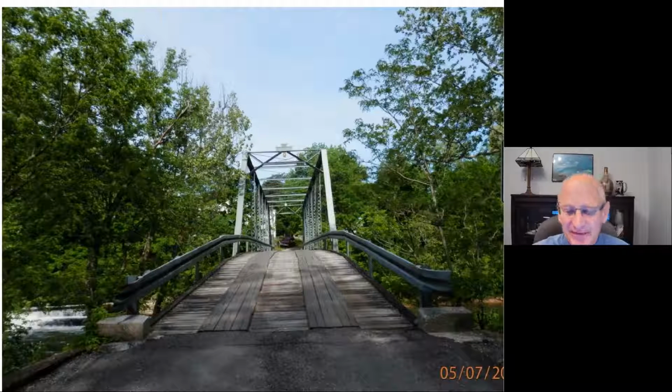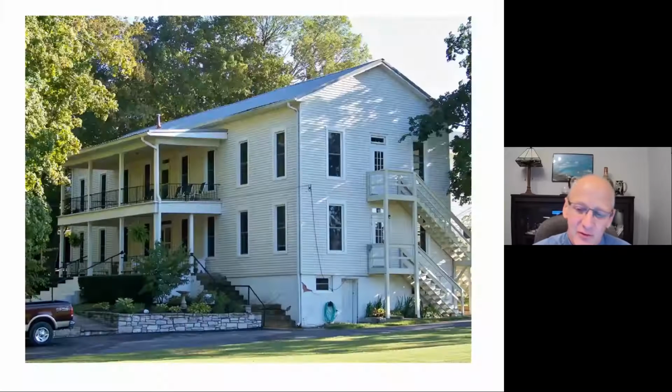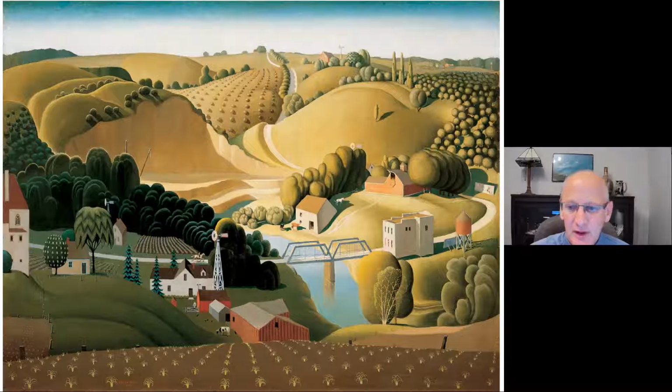And that's the vision, and that's the idea about our historic preservation, is to realize how critical these are to our community. All right, so as I round up, I'm going to show you a picture here.